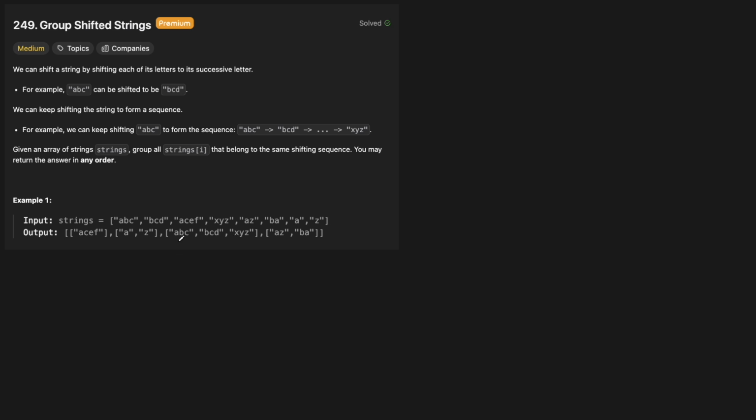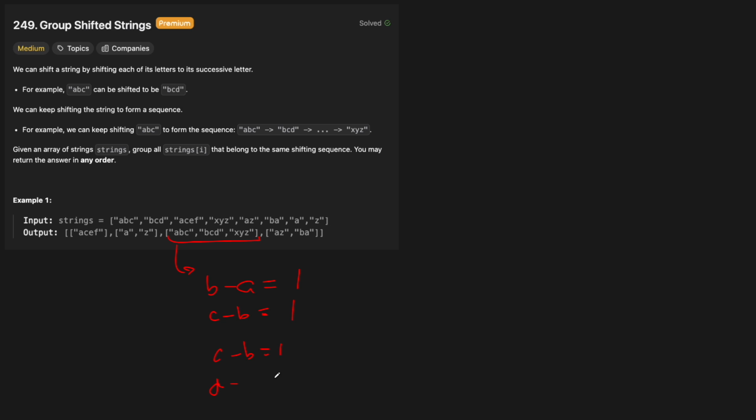Let's take this sequence, for example, ABC, BCD, XYZ. It's pretty easy to visually see that ABC can just turn into BCD by shifting each one of these by one, and then so on and so forth, and you can eventually get to XYZ if you just shift each one by one. The pattern we actually want to notice here, and the way that you're going to solve this, is that the difference in character position of each of the characters between each one is going to be a constant 1. The difference between B and A in the alphabet is a position of 1. The difference between C and B is also a position of 1. Same thing for BCD: C minus B is a position of 1, and D minus C is a position of 1.